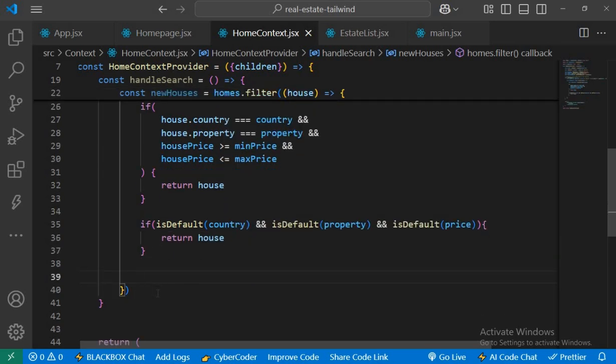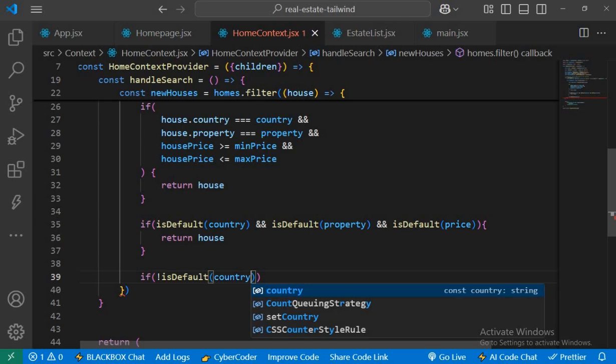The next thing to consider now is if only the country filter is selected. So if the user only selects country, we want to return the houses that match the country. So here it's going to be if is not default, that means if country is selected.